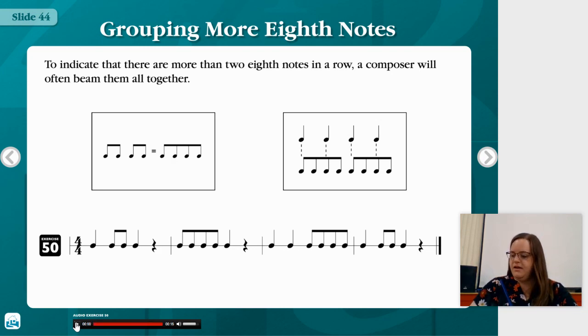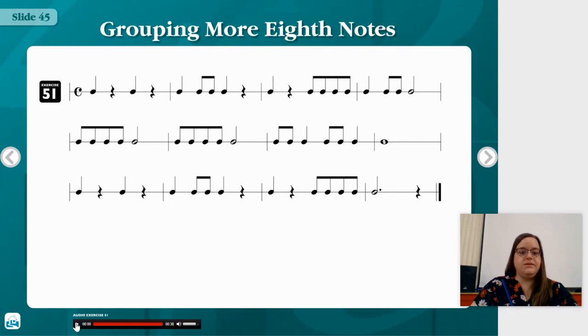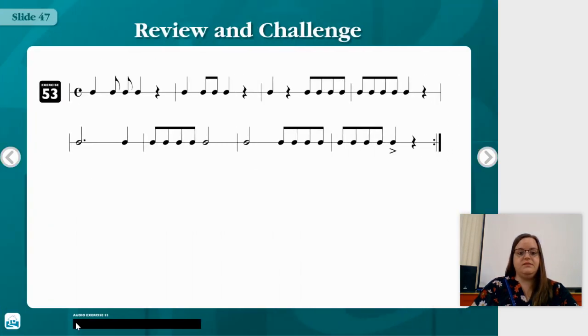All right, and number 53. My favorite one of all of them is coming up, the next one we're going to do, and I'm super excited about it. But here they're trying to trick you. They're just showing that the T with the flag versus the T with the beam is the same thing. So this measure and this measure are exactly the same.